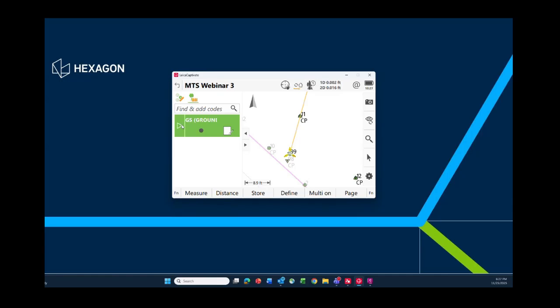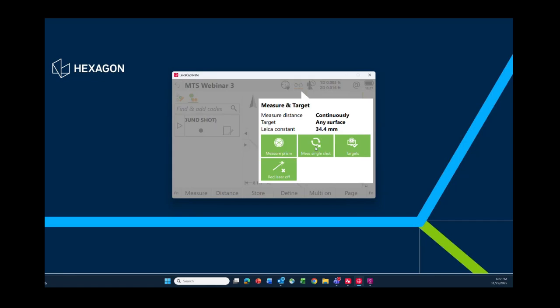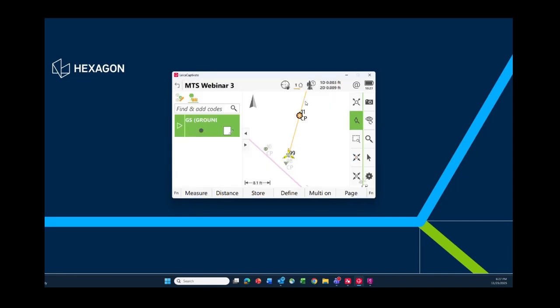So currently, if I'm ready, if I want to take a shot, I can simply press that button and my point has been stored. Okay, and stop. Let me just stop here. And let me just change to a single shot.